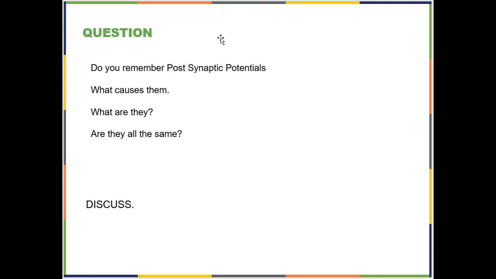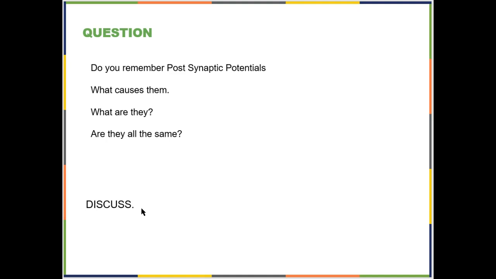And then I'm just going to throw out these questions for you. We are not live, so you cannot answer them or discuss, but they still bear throwing out there. So you may remember from Anatomy and Physiology 1, postsynaptic potentials, EPSPs, IPSPs. If your professor didn't cover them, that is okay. Not everybody geeks out on the electrophysiology the way I do. But you may recall what causes them, what they are, and how they work.